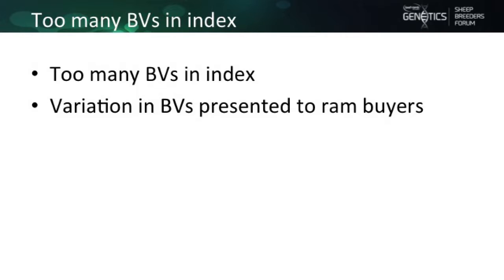How does industry get a feel for what's going on? We don't want to implement this and force it on you because we're saying you have to select in this way. What we're saying is, how can we present uniform information to buyers? You in your own breeding program can tweak things and alter things how you want. But a buyer might say, if I'm looking for terminal sire sheep or dual purpose sheep, I pretty much want to know that I'm getting these combinations of traits in the information that's provided to me.